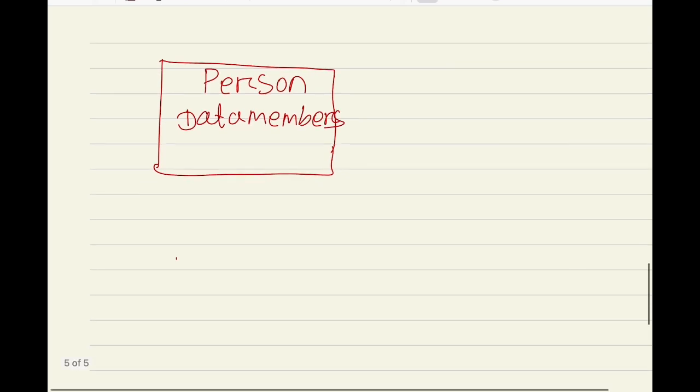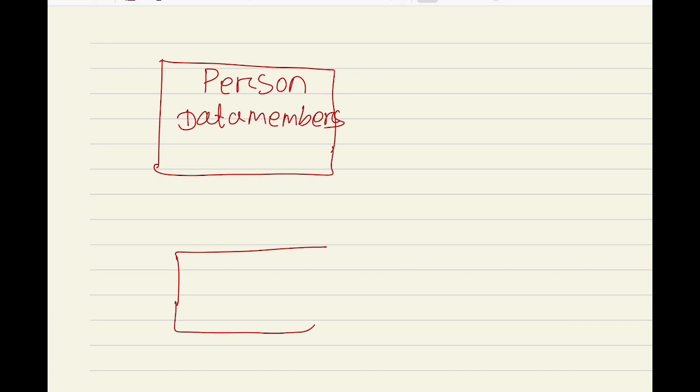Now we have here another class, that is the Employee class, and here also we can write some additional data members, and some methods also we can add here.